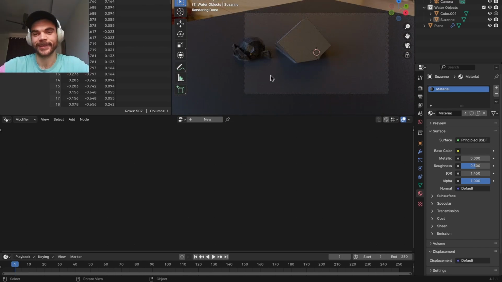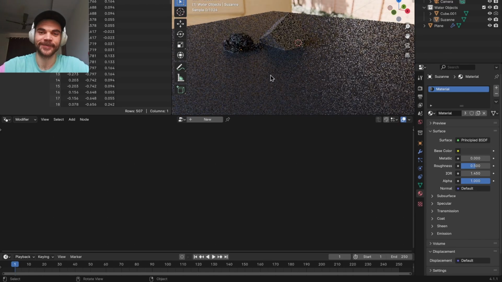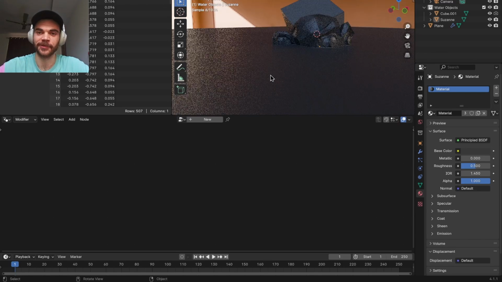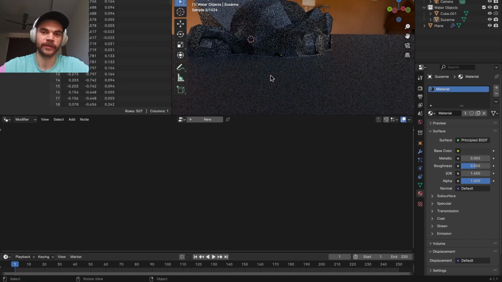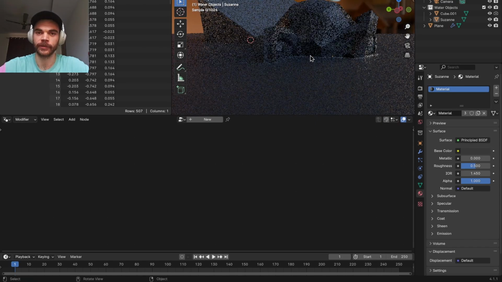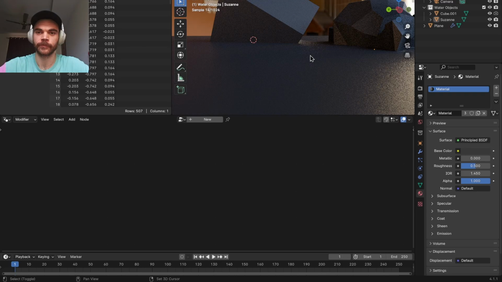Of course, this technique has some very obvious limitations. So if I go and look at it at a very shallow angle, for example, the surface tension effect basically disappears, which is just how the bevel modifier or the bevel node works.